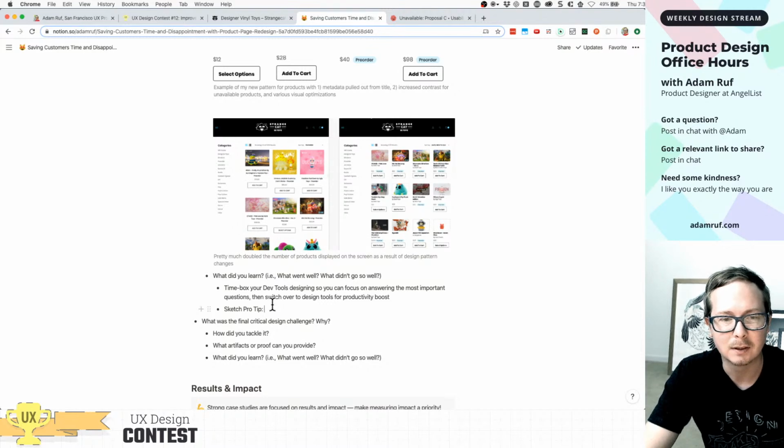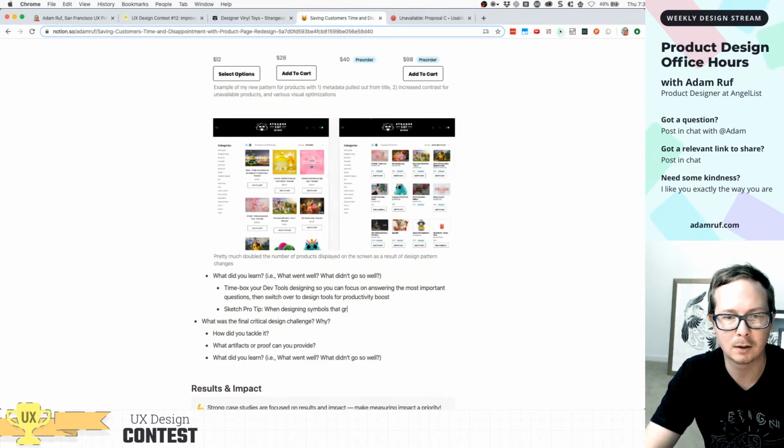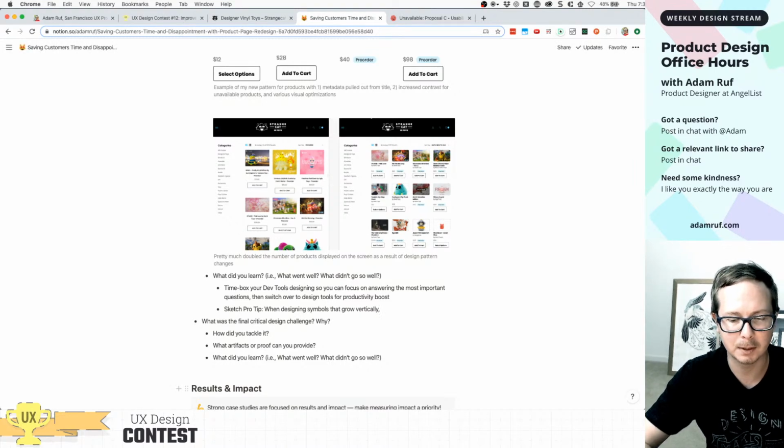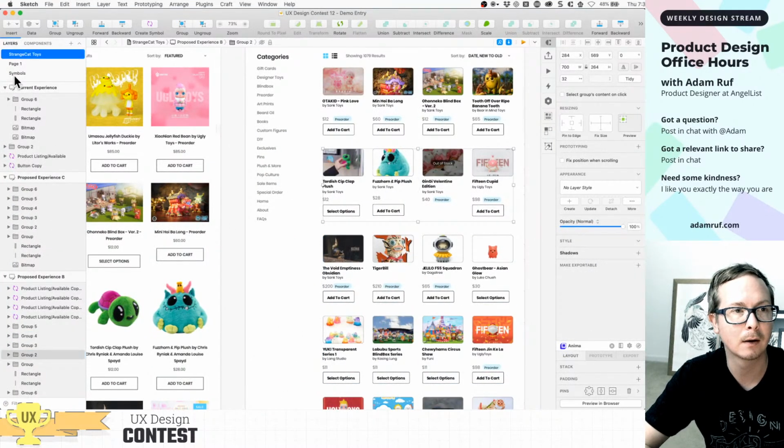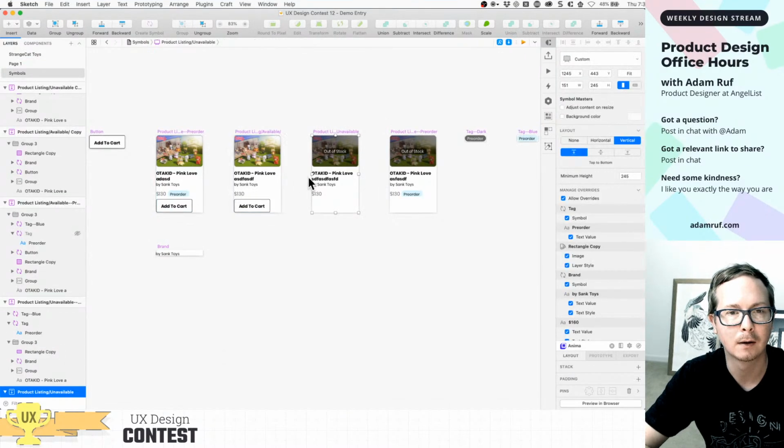And that was when designing symbols that grow vertically. Let me double check my symbols to see if I did this. Yeah, I did. I put 2 lines. Okay.